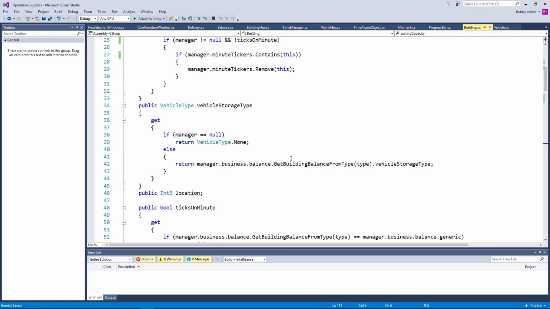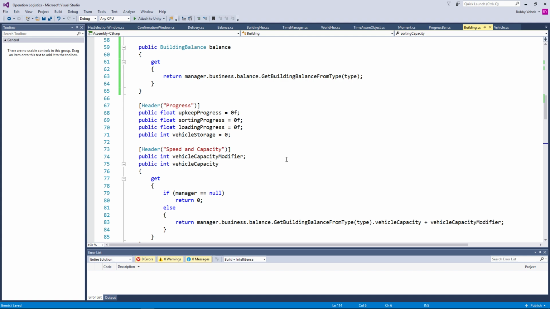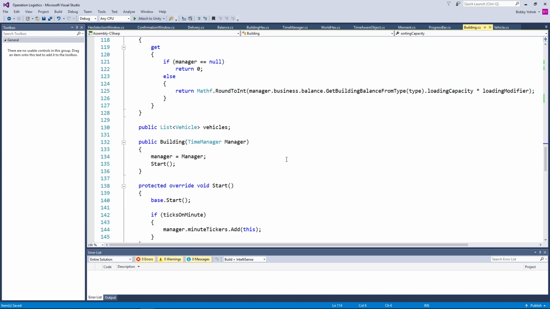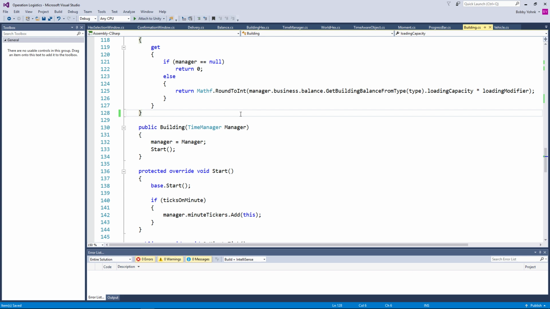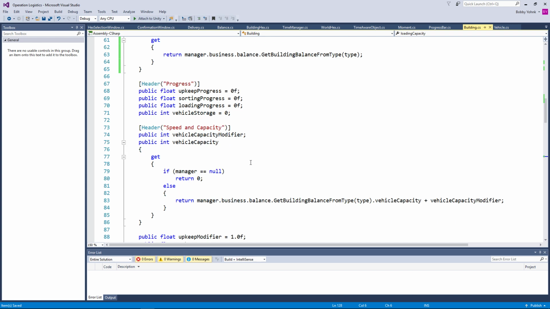Now, do we have a list of stored vehicles? We don't... Well, we kind of do. Public list vehicles. I think I'm going to get rid of that. We've got our vehicle capacity and our vehicle capacity modifier.